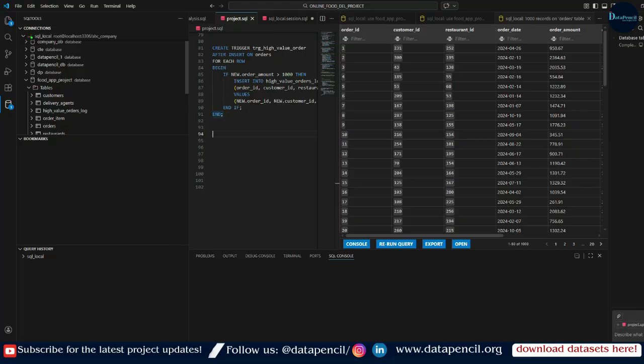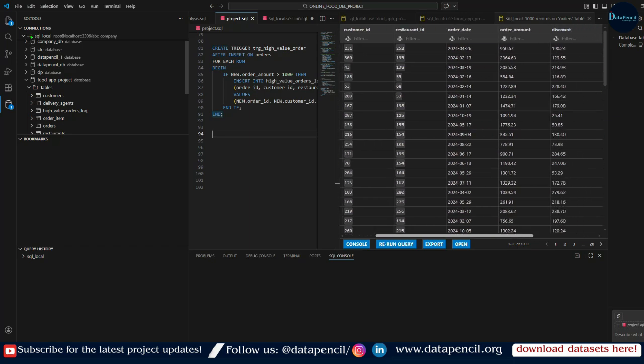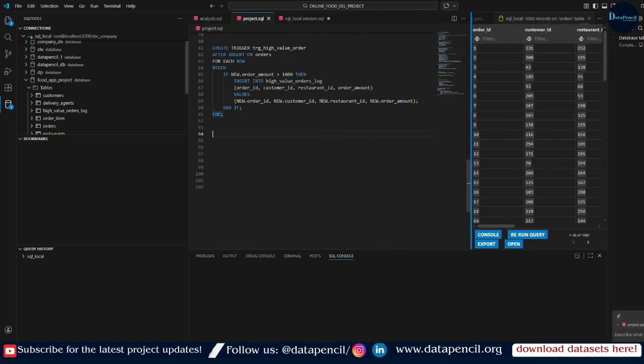We have to take a value from the existing ones only. So let's take the customer ID as 231 and restaurant ID as 138. Why? Because these are foreign keys here. This is the child table. We cannot make any changes in these keys. And the rest of the things are fine. So let's write insert.